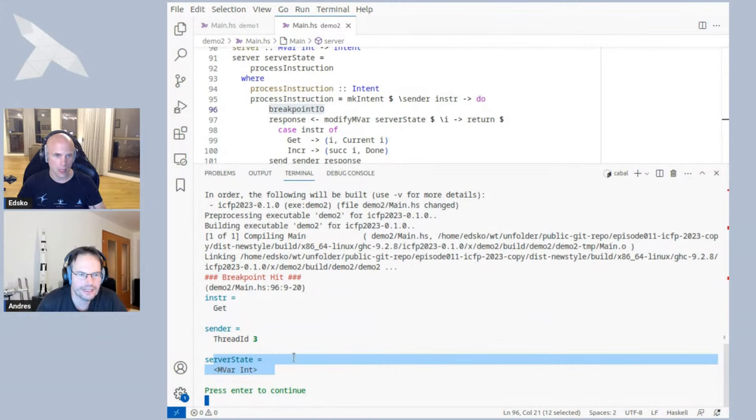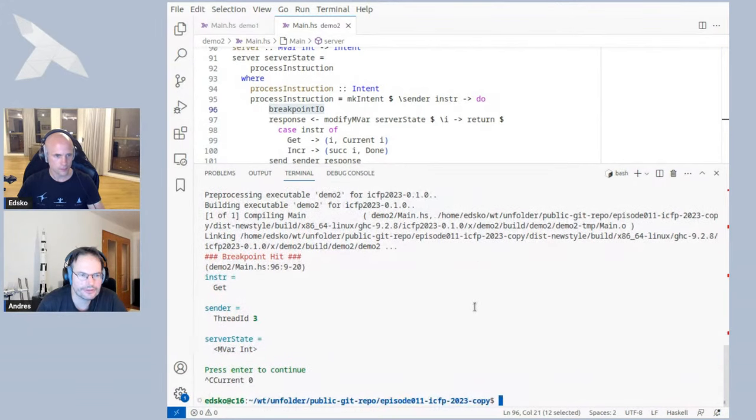Right. And the plugin is used for two things. One is to check what's in scope, and also to make sure that we can print them. And if we can't print them, such as an MVar, we get just the type of it instead. So I thought this was really rather nice. But printing, I mean, if it's using show, then it can cause evaluations that would otherwise not happen. Yes, exactly.